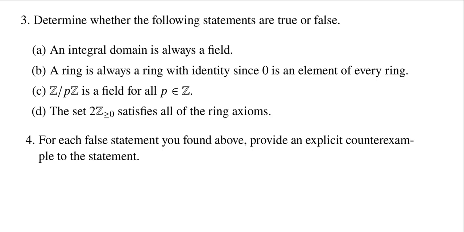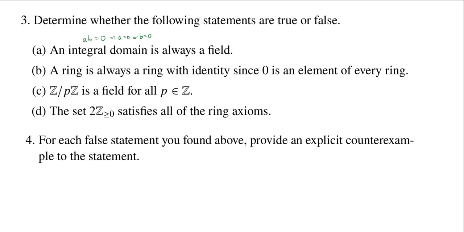All right, let's see. A, an integral domain is always a field. All right, so what is an integral domain? An integral domain is one that tells you that if you have a product that equals 0, then that implies that one of the factors is equal to 0. So this shows up for us, for example, in the integers. But the integers are not a field. All right, what is a field?